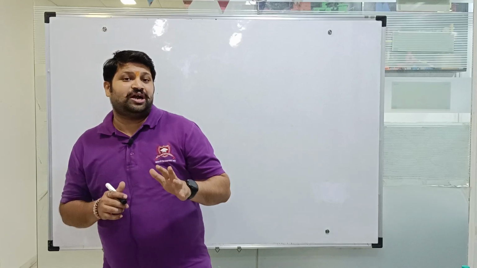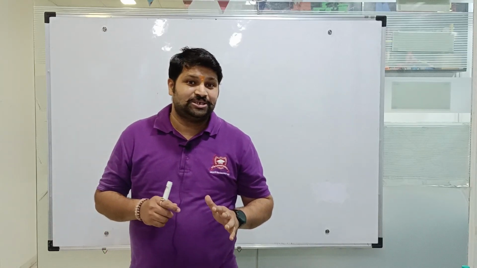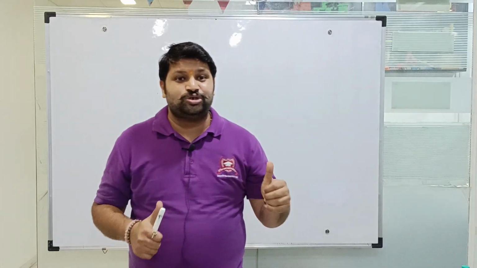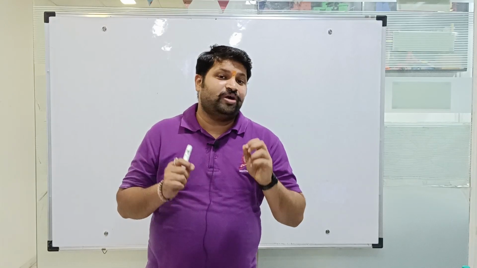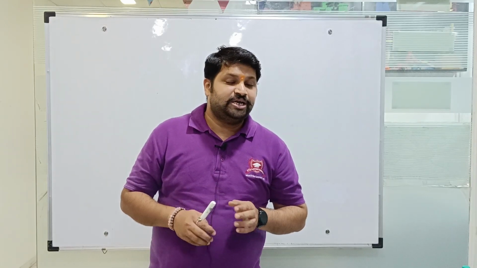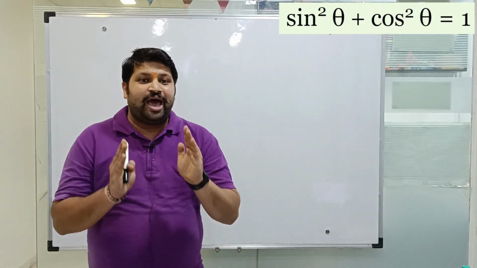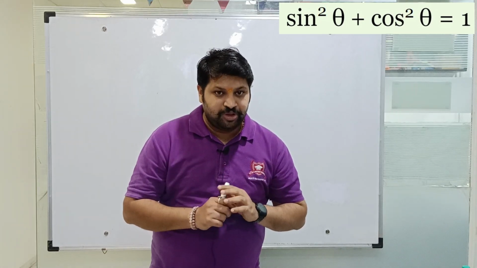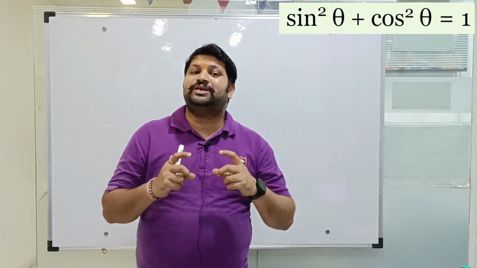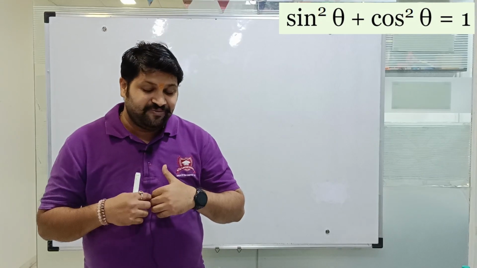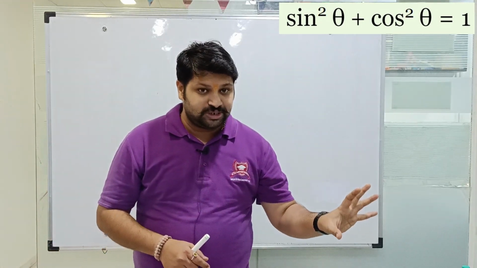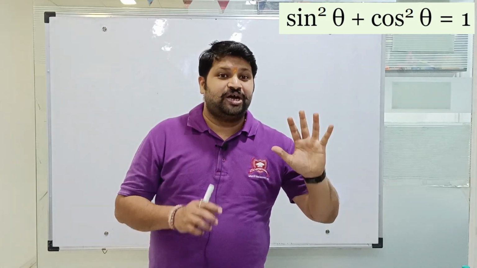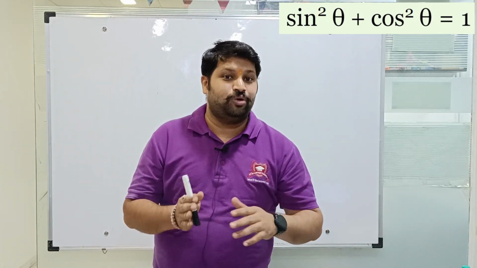However, before we start with the video, let us go through the basics. There are 6 trigonometric ratios: sin, cos, tan, cot, sec, cosec. And today we are going to deal with an identity that involves sin and cos only. First we will see how this identity is derived. Then we are going to go ahead and solve a few sums on this identity which have appeared in different boards.